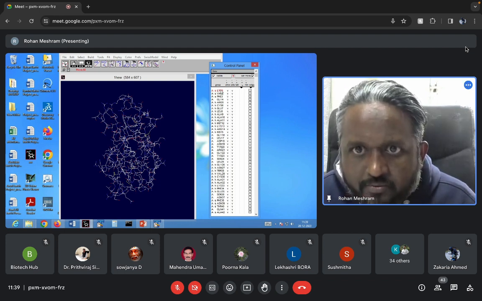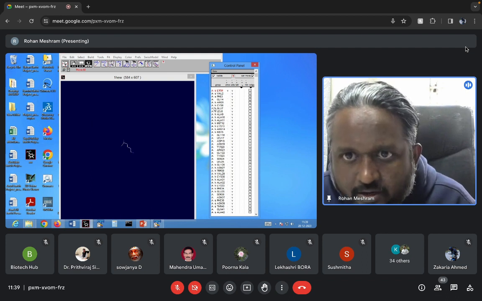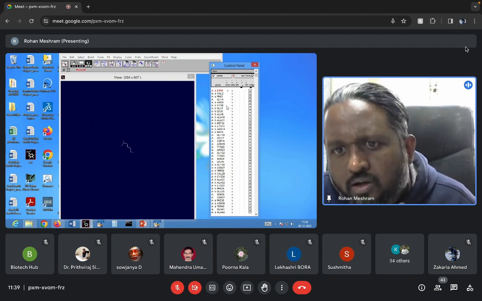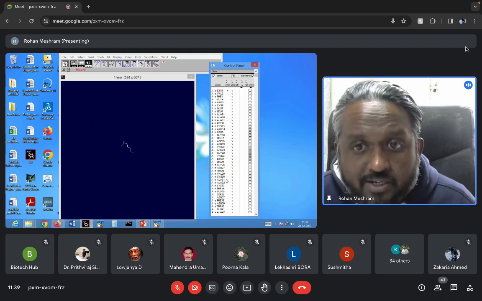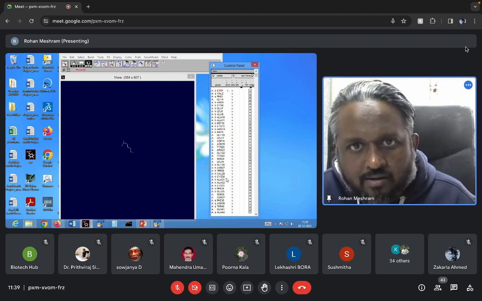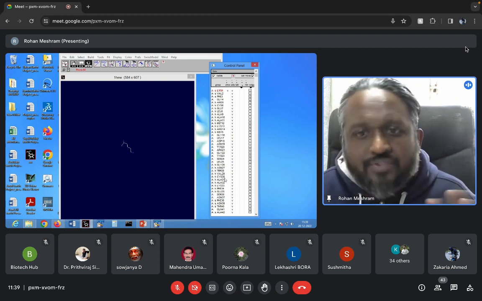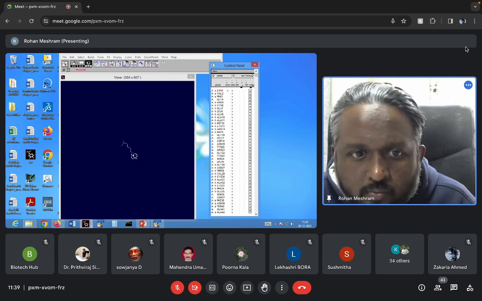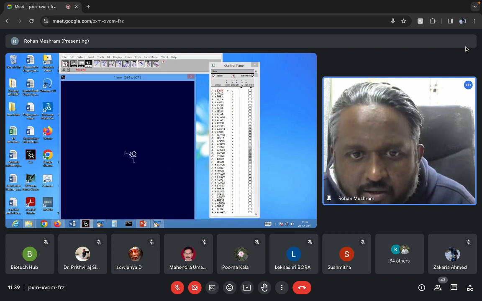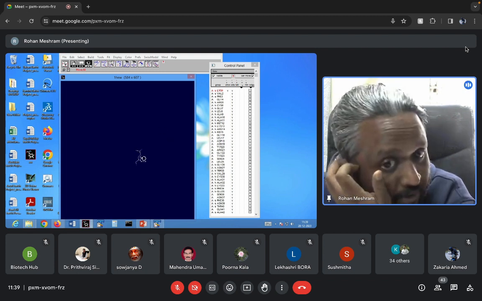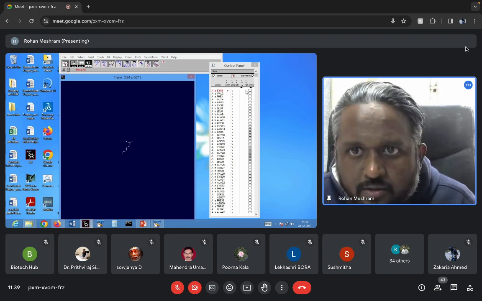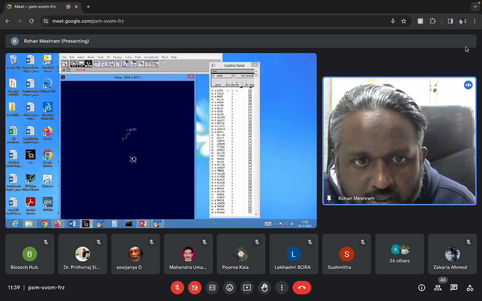That means if I select it and hit enter on my keyboard, all the other amino acid residues that are present in the protein are now off the display, and we are only focusing on the lysine amino acid residue. Is it visible here? Now, how do we know that this is lysine? You can label it from over here so that you can keep track.